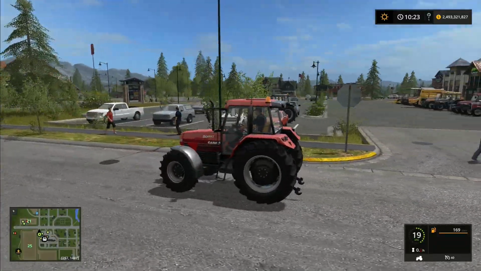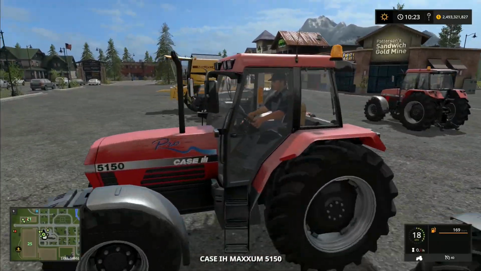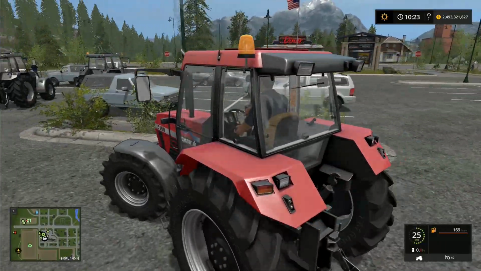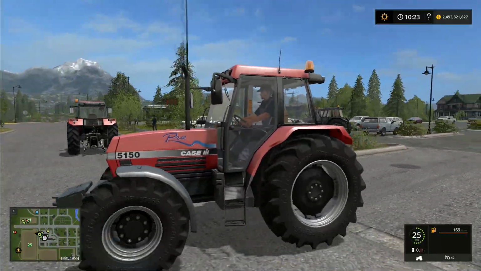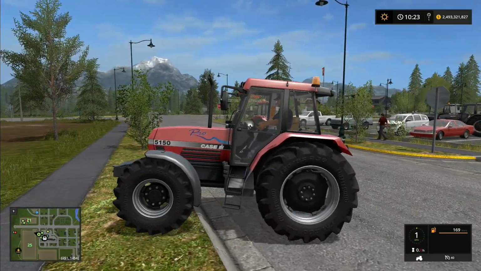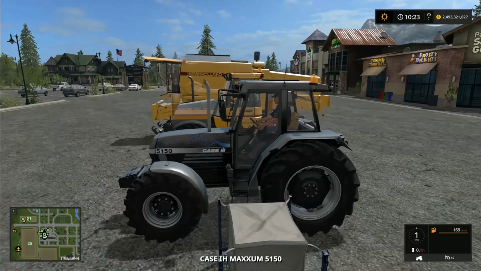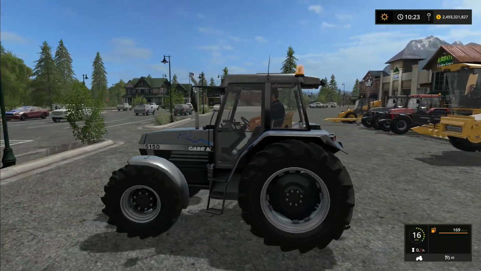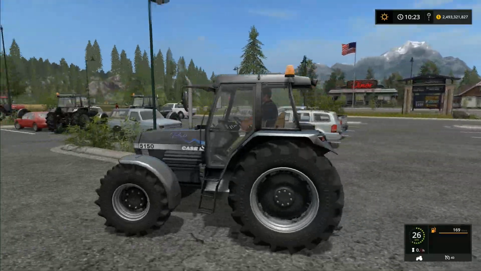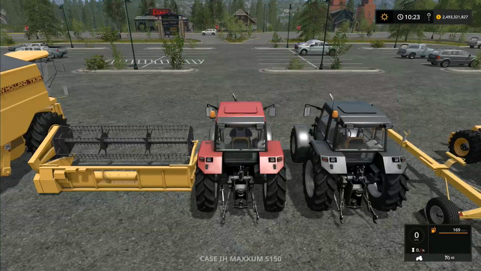Sorry, person. I didn't mean to mow you down like that. And then the next one up is the Pro. The Maxxum Pro. Very nice. I like this red that it's got on it. No, not the red. I like the little bit of artwork, just the wiggly artwork that it's got on it. The black as well. This one looks very cool. I'm going to get rid of that in a minute. So there we go. And that's the selection of Case tractors that you've got available.